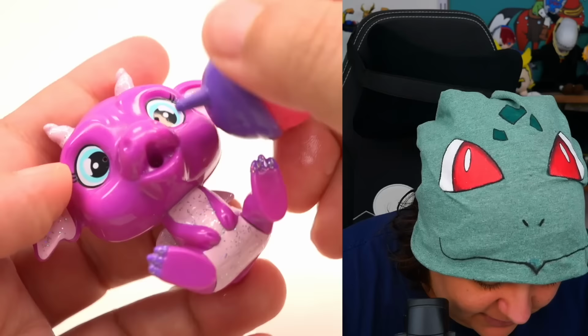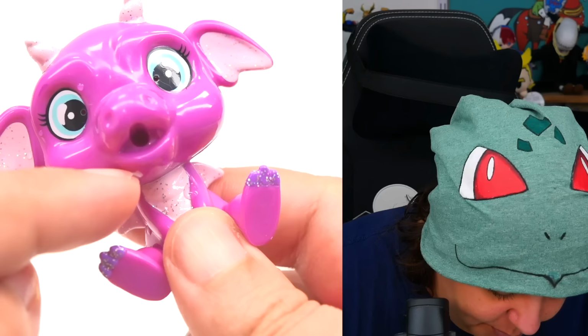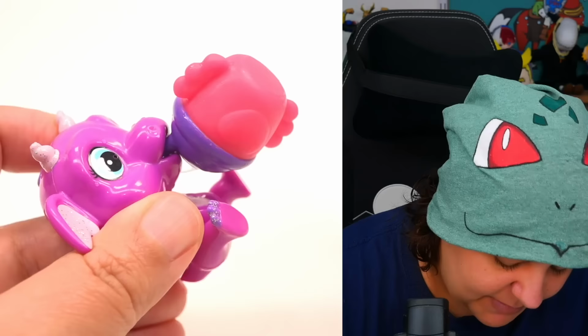Look, we do have a hole in here. Let me double check. Yeah, there's a hole on the inside of the mouth. It's really hard to see, but let's brighten it a lot more and zoom in a lot more. But I have a feeling some of these holes are just not pierced through in the actual mold. So it's possible there's just no way to get the water in. Let's push in, squeeze. Nope, there's no air pocket. This is just not squeezing in. My fingers hurt at this point. So we can't make this character cry, unfortunately.